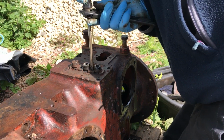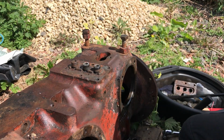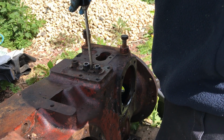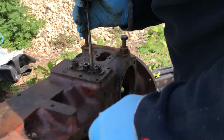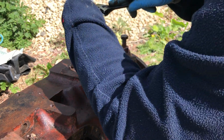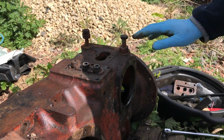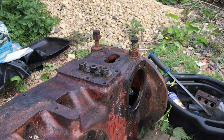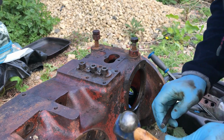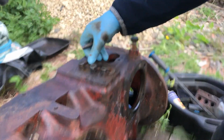Dear, that's tight. Bit of a bump. See if we'll slacken off a bit. No, they're not. So I had to drill that screw out. That one came out. That one had to get drilled out. Didn't want to come out at all. Didn't want to play games. So I'll just tap the clip out the way.